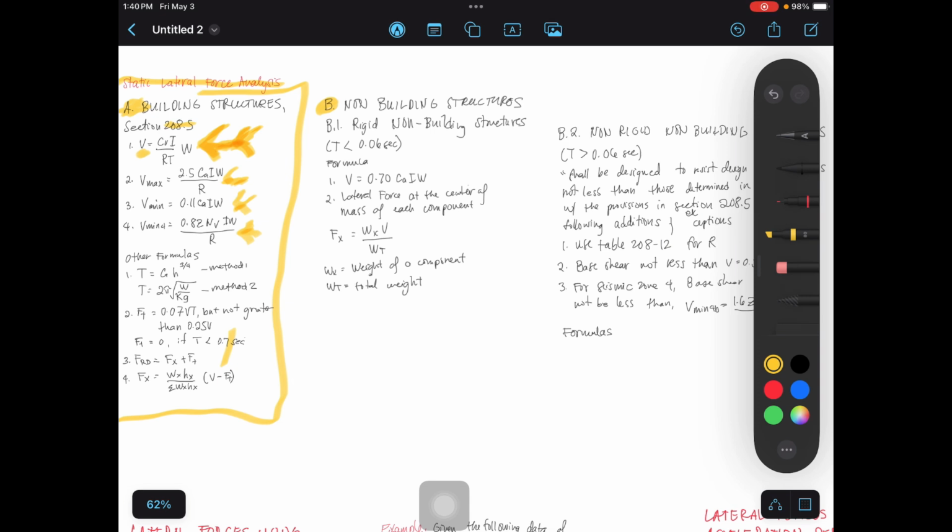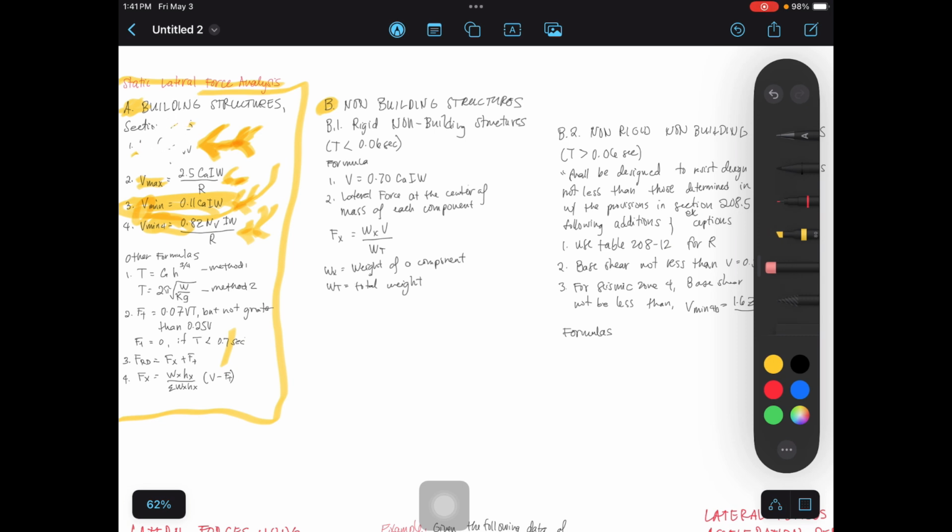So, if lumampas ang design base shear dun sa Vmax, ang gagamitin na design base shear is Vmax na, yung value ng Vmax. Or, if mas mababa yung design base shear na nakuha versus yung sa mga minimum, doon tayo sa minimum na. Hindi tayo gagamit ng base shear na mas mababa sa dalawang minimum na to kung nasa zone 4. So, kung nasa zone 2 ka, ito lang ang Vmin na gagamitin. Yung number 3 lang.